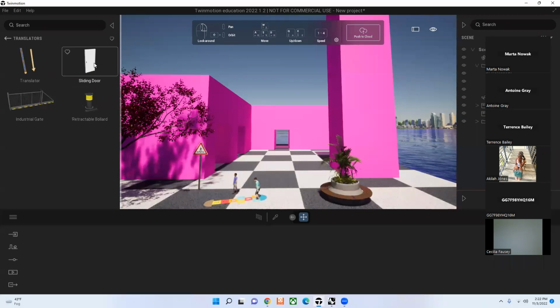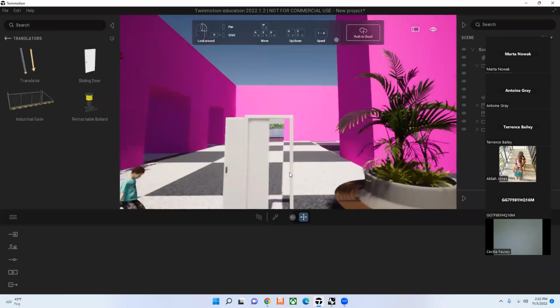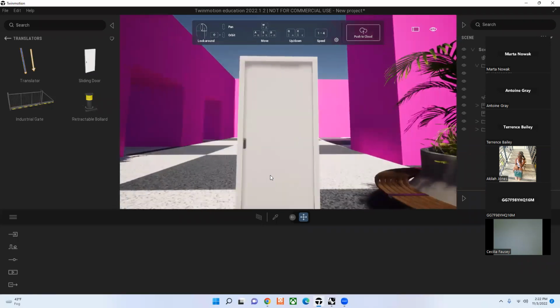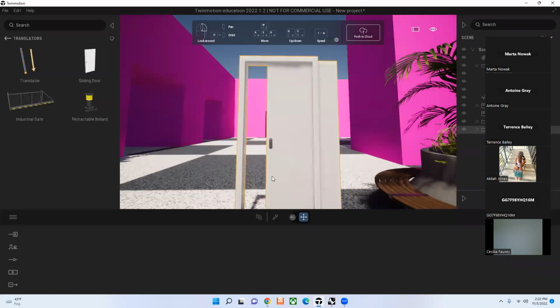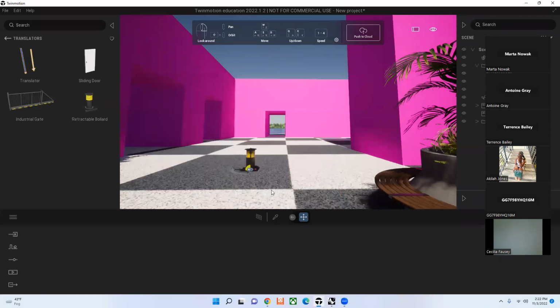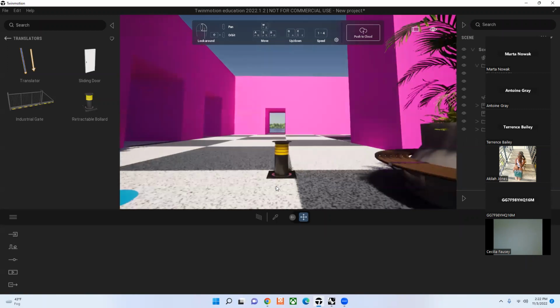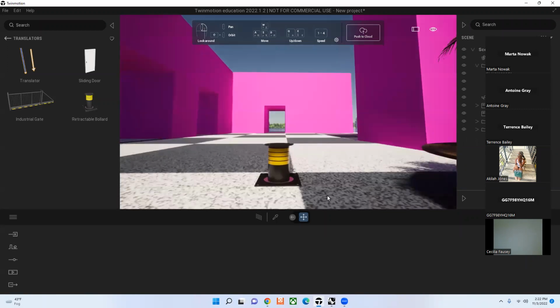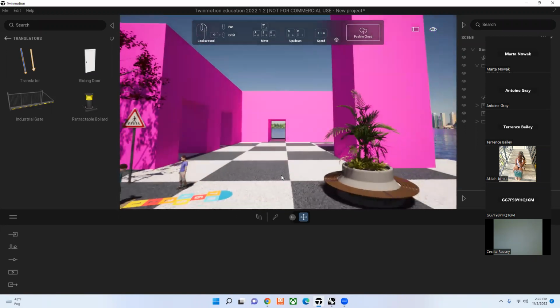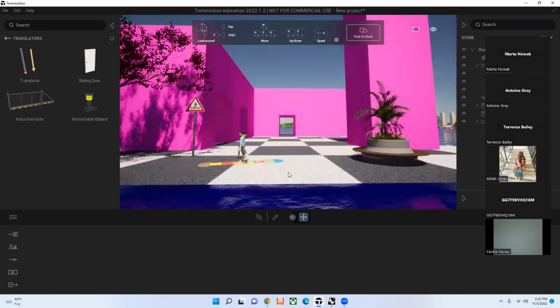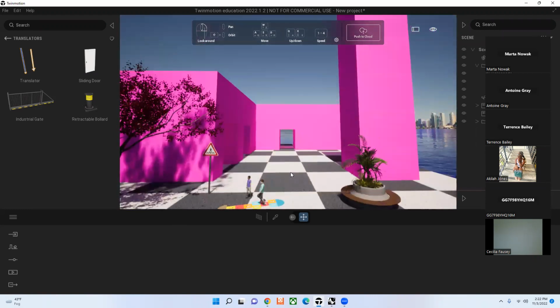So let's say I drop this door in. If I get close to it, you have to get close to it just because of the way it operates, it closes on its own. Pretty neat. But same with this. If I get close to it, it moves on its own. These are helpful, but honestly, I don't suggest using them. What we're going to use is we're going to move our own things around. Sorry, I'm just finding this view again. This is good.